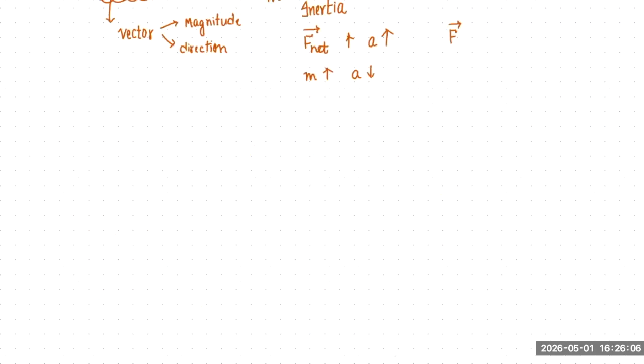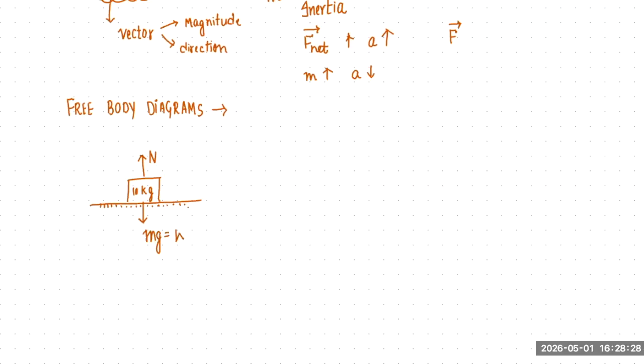Now let's see the free body diagrams. These are going to give strong concept clarity. To apply this law properly, we use free body diagrams. In a free body diagram, we isolate the object and show only the external forces acting on it. Let's say there is a surface and an object is placed on it. Suppose a 10 kg box, that's the surface. We will see there is a normal force and there is a downward force, which is weight, which is mg, and this is the right force, which is the applied force.